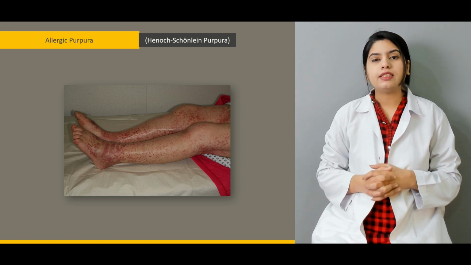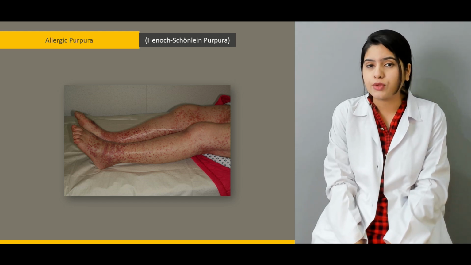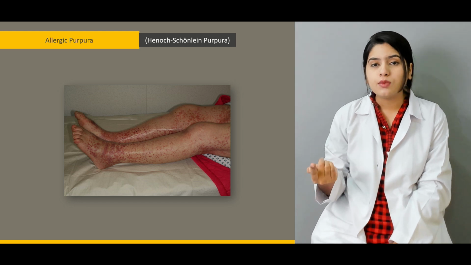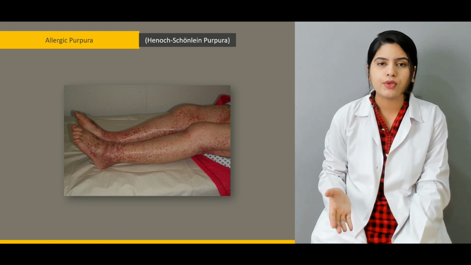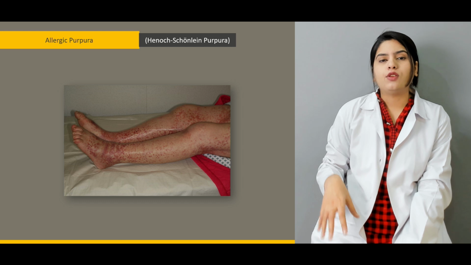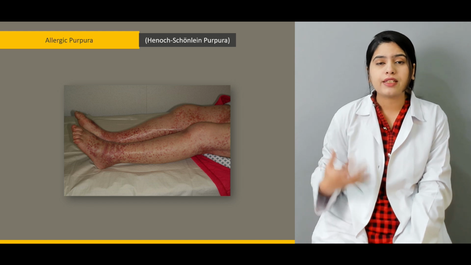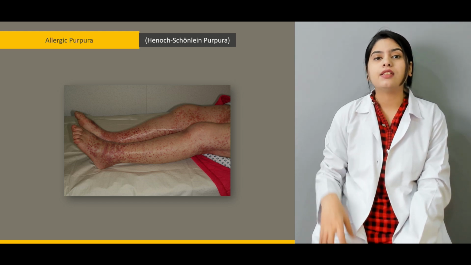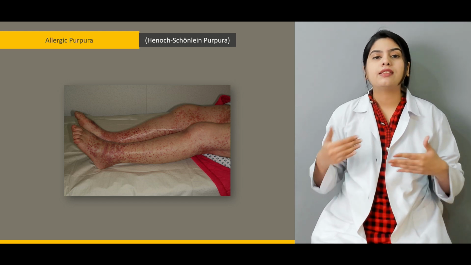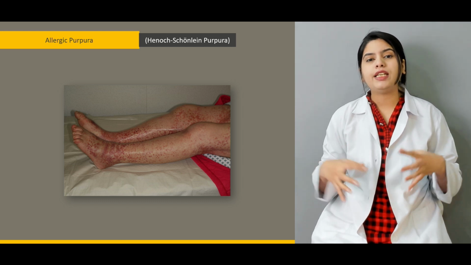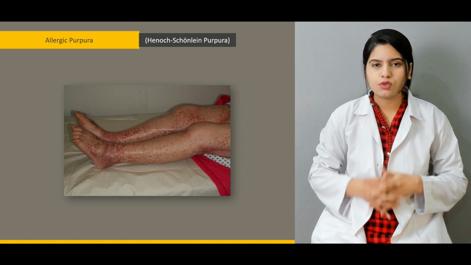If we talk about the clinical features presented by patients suffering from allergic purpura, as I told you, when the skin is affected, there is a purplish rash. That is the characteristic. Then joints are affected, so there will be ache or pain in the joint. And if this involves the small vessels of the gastrointestinal tract, then there will be gastrointestinal disturbances, abdominal pain, and other characteristic features.